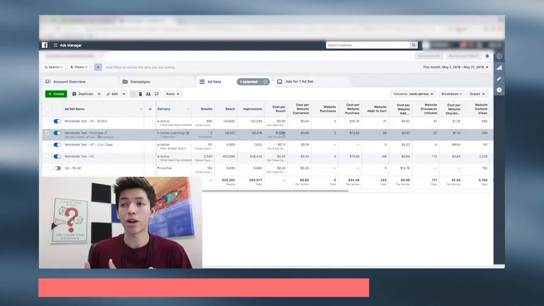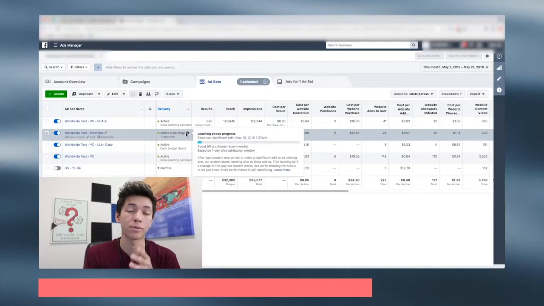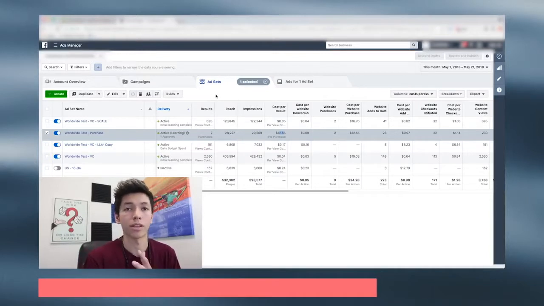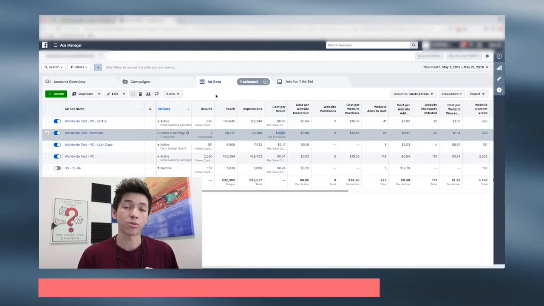But the reason it's so high is because this is cold traffic and it's still learning. There hasn't been enough conversion yet for Facebook to accurately give you, the client, a number as to what you have to pay to get that sort of return. So the reason I did that, right, I just wanted to figure out what Facebook was saying from a pure cold audience standpoint, how much it costs to get that purchase, okay?